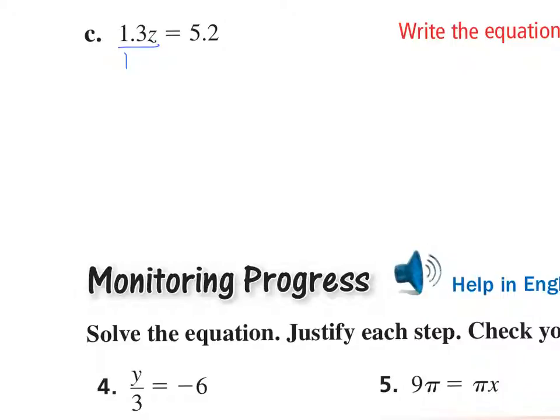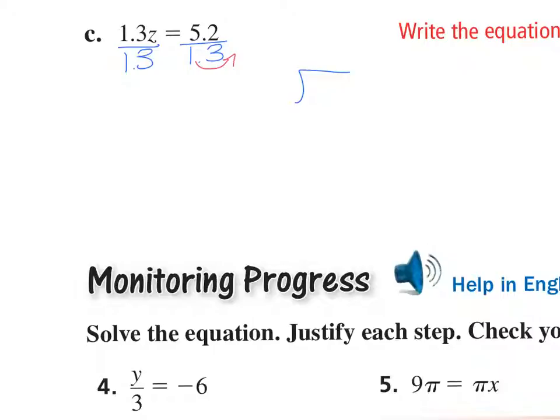It's hooked by multiplication, so we need to divide. When we divide this, many of you are probably going to refer to your calculator. Not really necessary. When we divide, we never want to divide by a decimal, so we're going to do some side work here. What we want to do is make the number that we're dividing by a whole number.